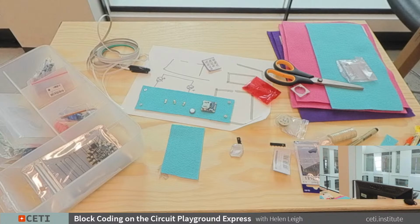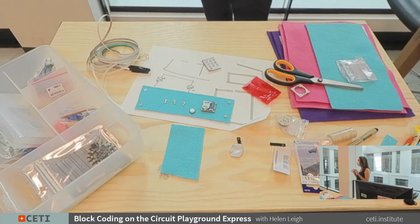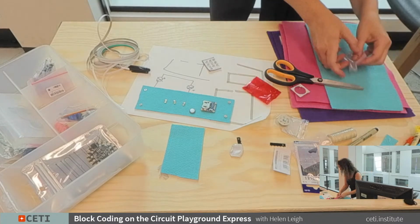Okay, we're using all these. I think everybody has got their components. All right, I feel like we're at a stage where I can show you how to work with the thread. We've got our basic circuit. Does anybody need any more time to lay out their components, or can I tell you how to sew? Just one more minute. Okay, I'll give you one more minute.